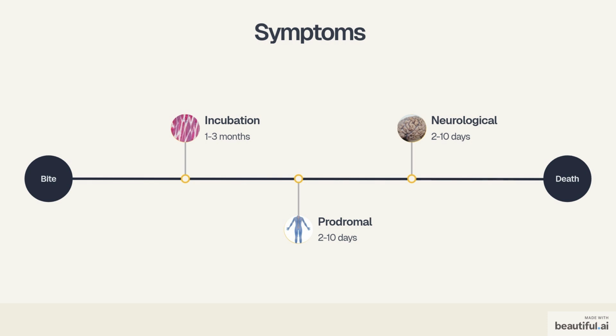The second stage is prodromal, which is when your symptoms start. This means that the virus has started to make its way into your nervous system. These typically resemble symptoms of a flu, like headache, fever, muscle ache, and tingling or burning at the bite site. Once these symptoms start to show, there is only a few days before it reaches the brain, and stage 3 starts, which is neurological symptoms.